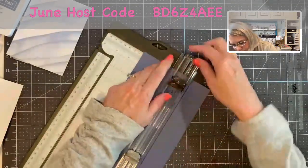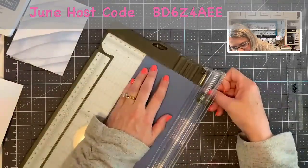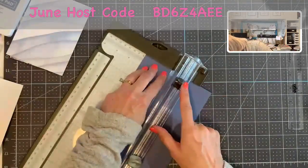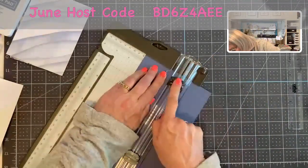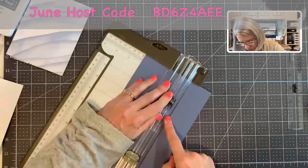There we go. Whoopsie, my paper's not in the trimmer correctly. All right, let's get that back. There we go. Okay, now let me put this back where it goes. All right, right there. We close the arm down and press it into the paper and pull it down to the 3-inch mark. There we go.